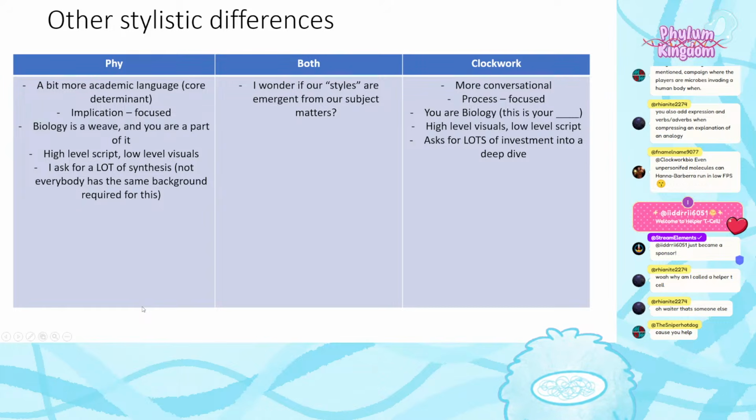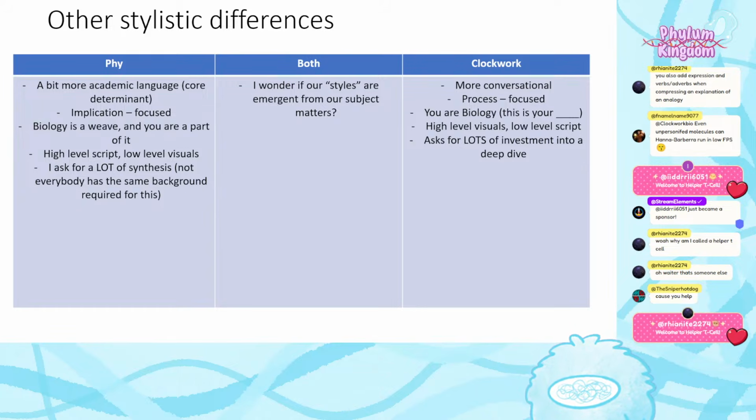Some other stylistic differences here, right? So as people have noted, my style is more dense. It's a little more academic coded, right? I used the term core determinant. Who out there in the regular public is using the term core determinant? Core determinant is a word that you use when you are doing science, like real paper writing, right? Core determinant happens all the time.